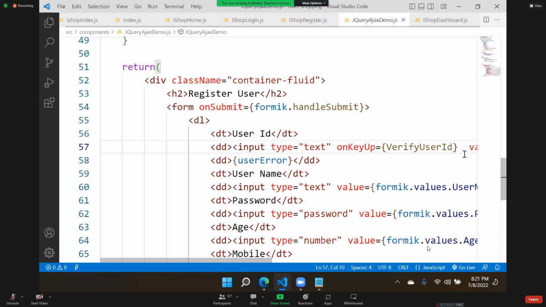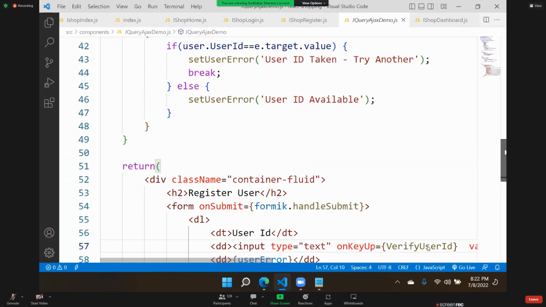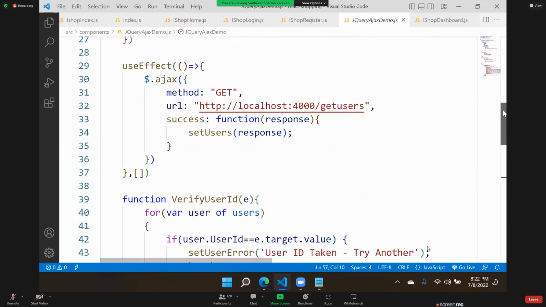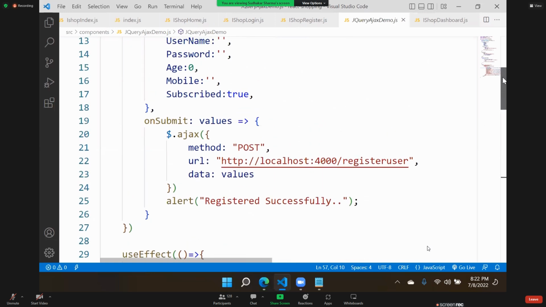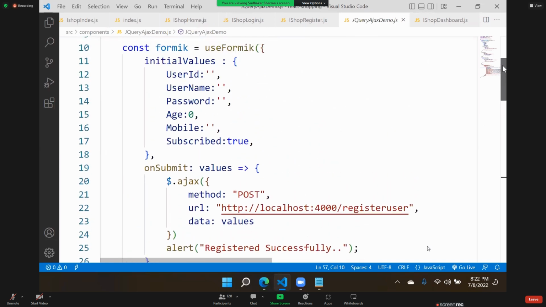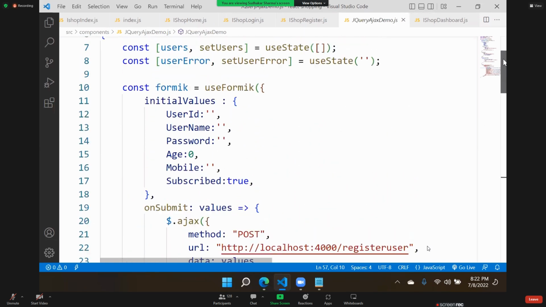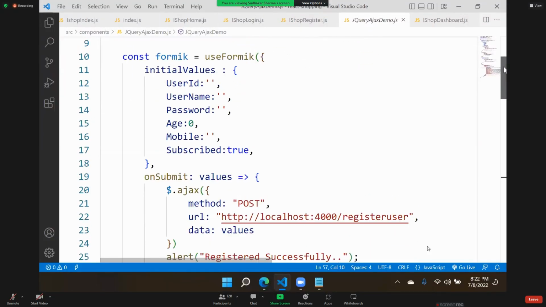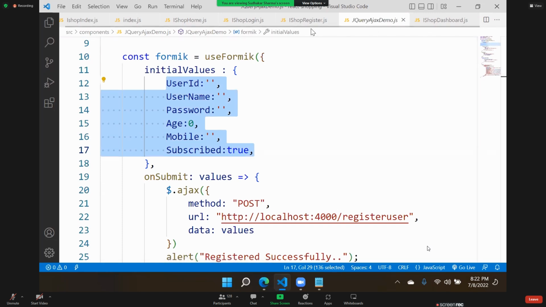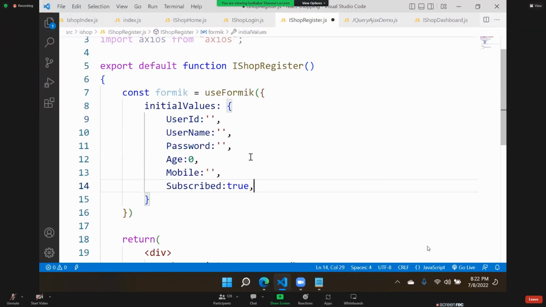In this jQuery Ajax demo, we designed a registration form. In that already, here we are using jQuery Ajax, but here we will use Axios. These are the initial values. Copy and put those initial values in iShop register. Okay, these are the initial values.